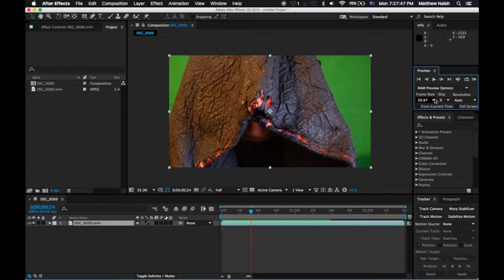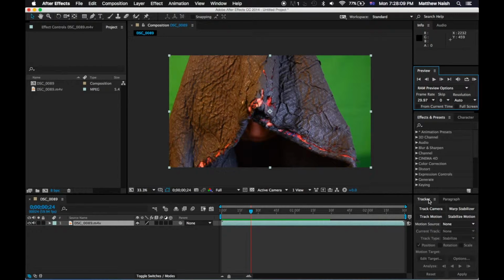You can also change the frame rate to make it a bit easier to work with, or harder, or more detailed. And you can go back. This is the next frame and previous frame, and that's going all the way to the last frame and first frame. So guys, the next panel is the tracker panel.